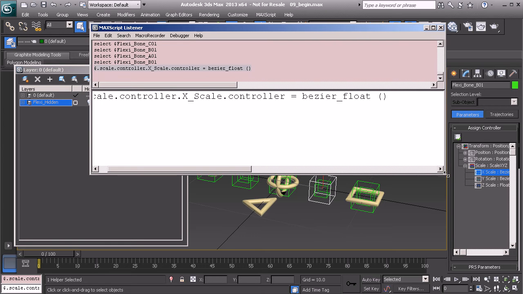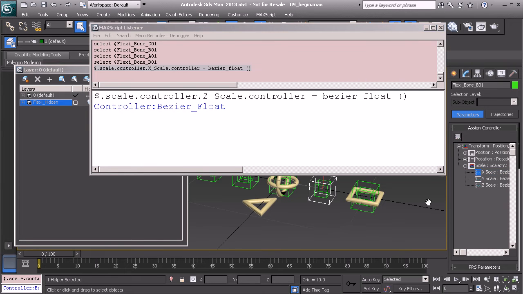So you can see this is for the X channel. So if we wanted to apply this to the Z channel, it's just a matter of putting in a Z instead of an X. And then when we go ahead and apply this code, we'll just go ahead and hit enter. You can see that the Z track has already been taken care of. So we can use this to save a bit of time. I'll go ahead and remove the printout. And I'll go ahead and copy this code.